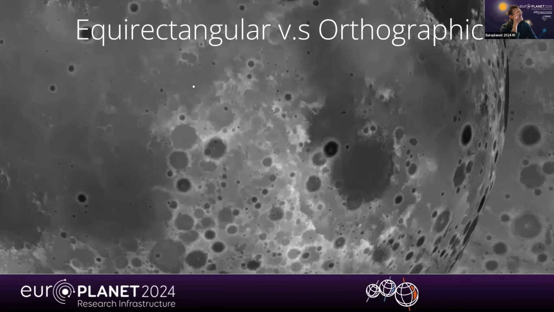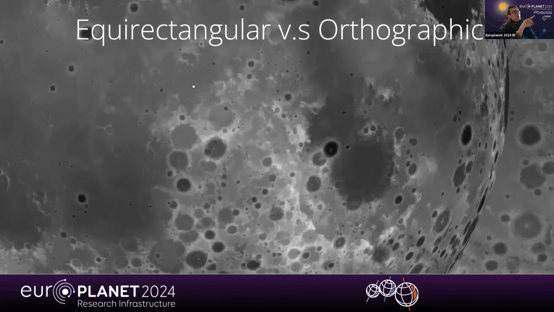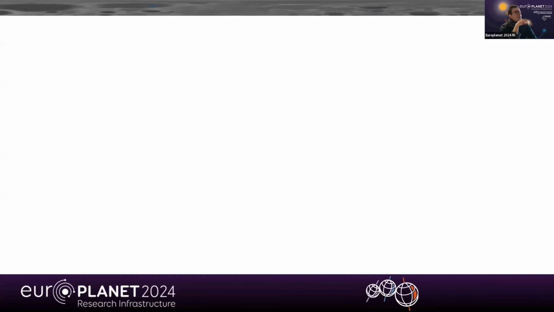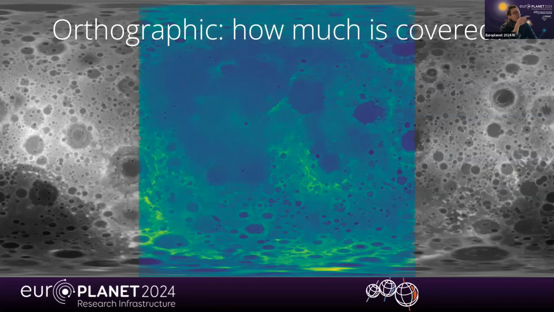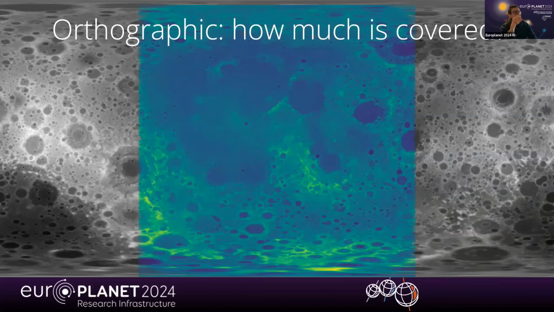This means that, of course, the orthographic and the cylindrical, although they are very different projections, are not too far from each other in terms of scale at the center. But you see, when you move to the side, it's getting tricky. And basically, this tells you two stories. One, that the deformation is higher at the sides.